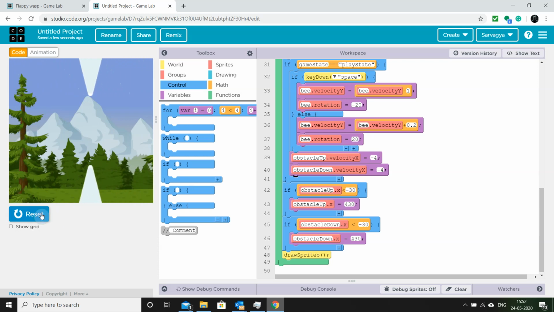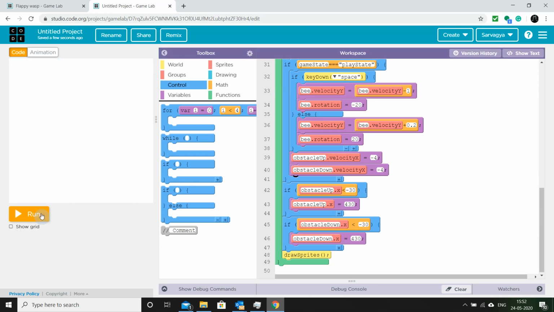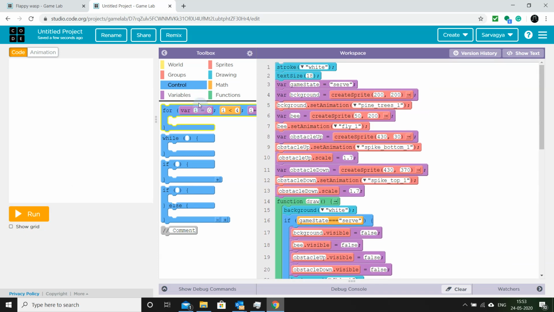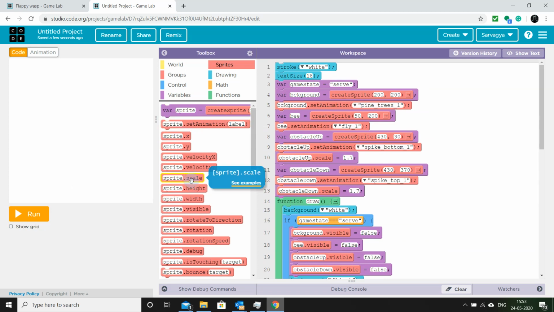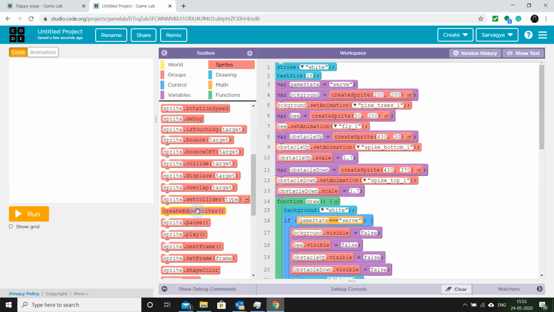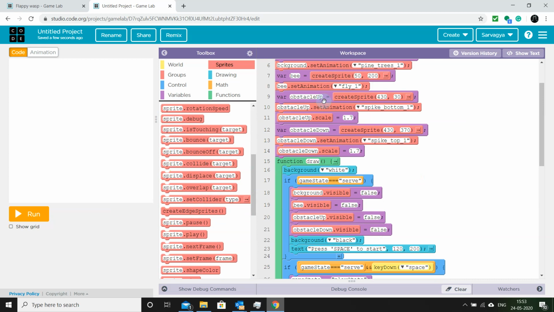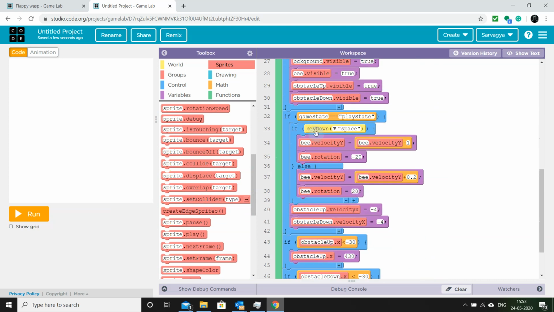So now what we need to add is that if our B touches the obstacle up or obstacle down, or it collides with the up edge and the down edge. So for that, we'll first drag in the create edges function at the really top, and we'll add an if condition in our game state equals play state if condition.